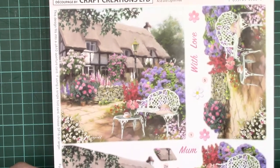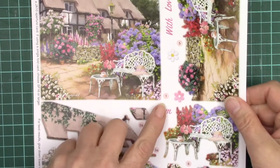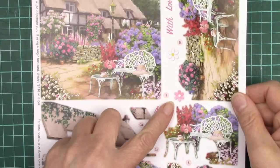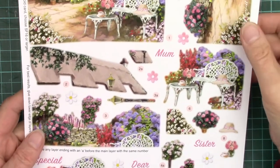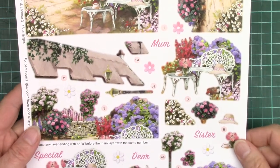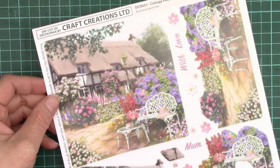This is the design itself. You'll see that it's a die-cut design, so it presses from the sheet to use. You'll find that they're all numbered — layer 1, then layer 2, 3, 4 and so on — so they're all easy to assemble just in order as they come.